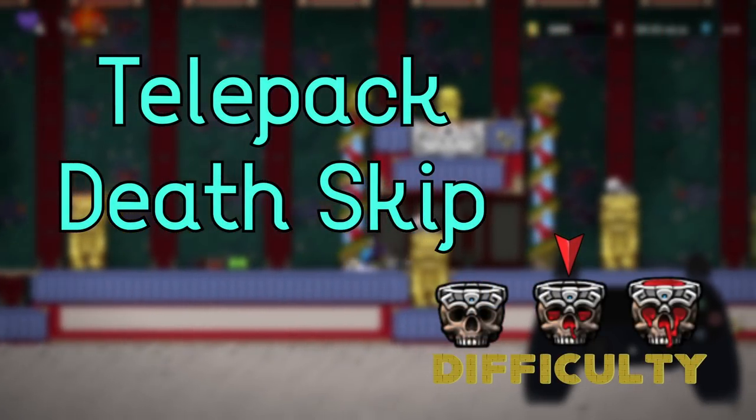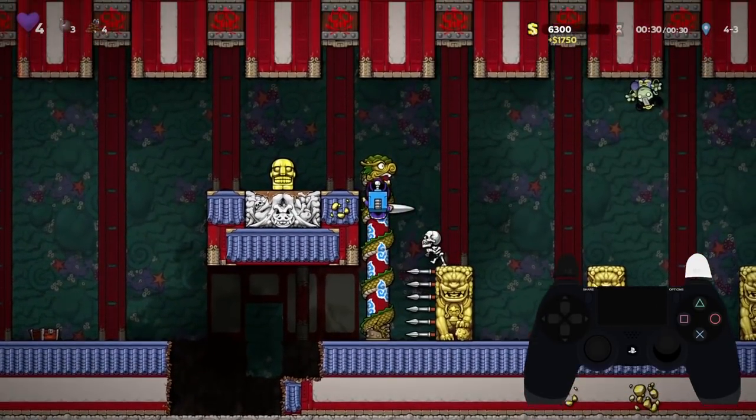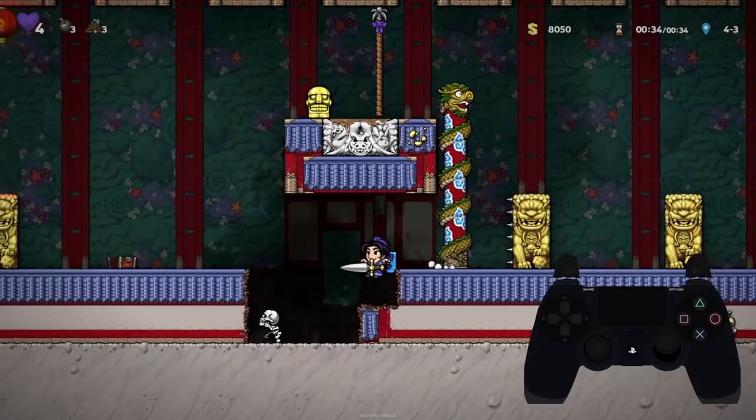Here is another Abzu death skip, using a telepack this time. Placing a rope directly above the idol and teleporting just before the lava hits your character will keep you safe.